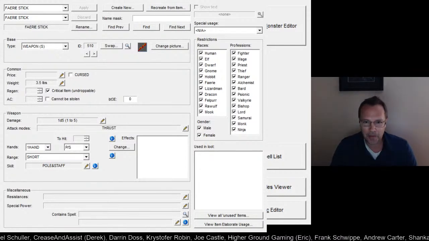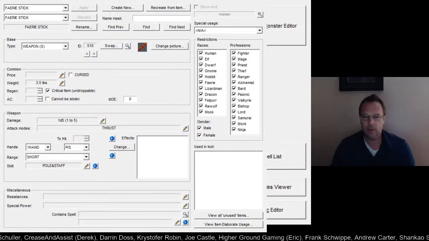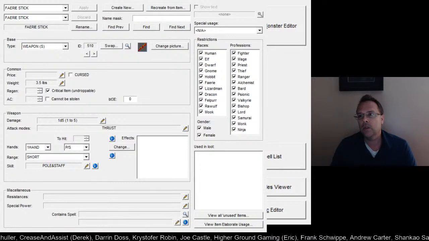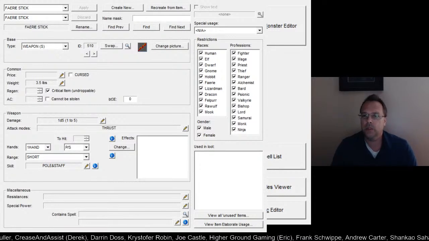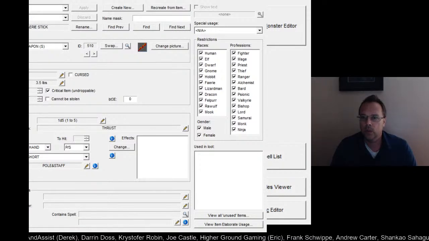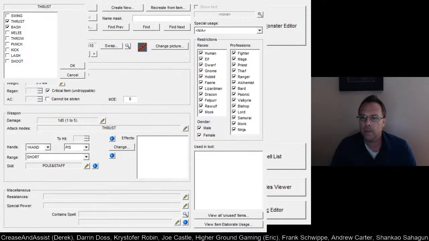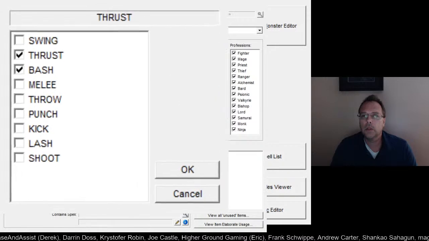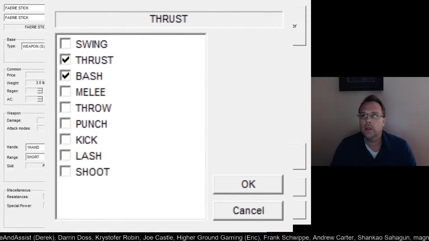Yet another window I have to add to OBS. Window capture. Attack types window. There's so many of them. Match title. There we go. Okay.